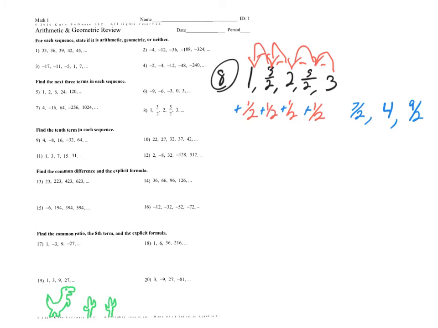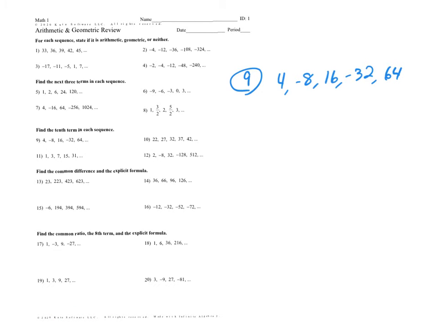All right, let's go to our next one, where we're looking for the 10th term in each sequence. Okay, so for this one, finding the nth term in a sequence, we've really got two options. Being only the 10th term, just following our pattern until we get to number 10 is a valid option. That's not that many terms to find. If it wanted us to find, say, the 100th term or the 25th term, that would be a largish number, and you would want to use your formula for that.